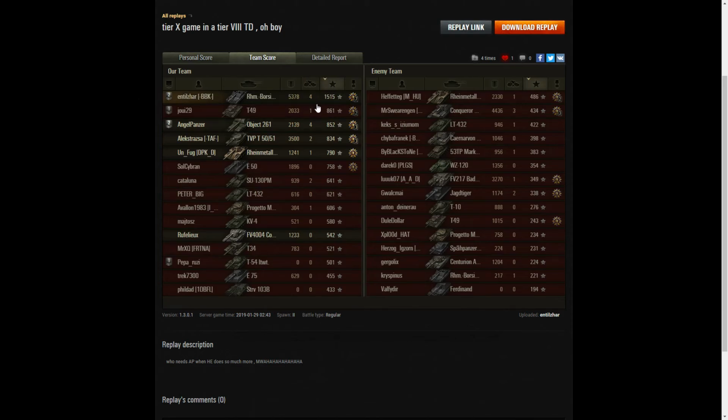And when it came to base XP, it was entilzhar who did the best because he was a tier 8 tank destroyer in a tier 10 game, hitting higher tier opponents, and that earned him a lot more XP than the others. He came away with 1,515 base experience points. The T49 managed 861, and the Object 261 managed to get 852 out of it. Let's have a look at detail.